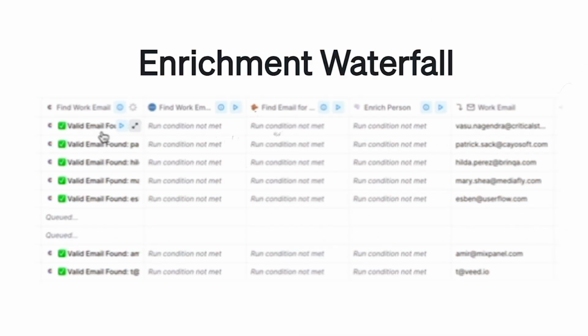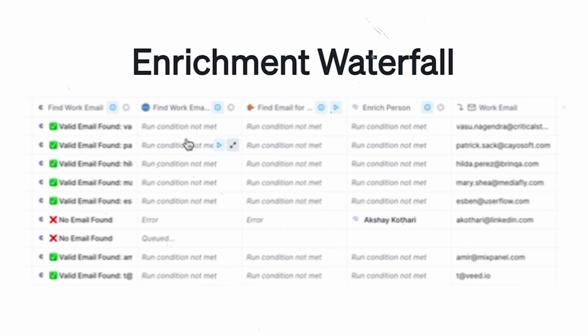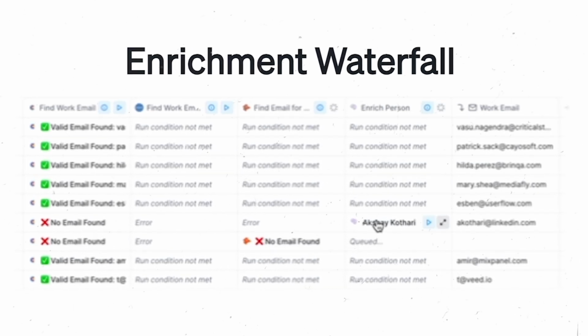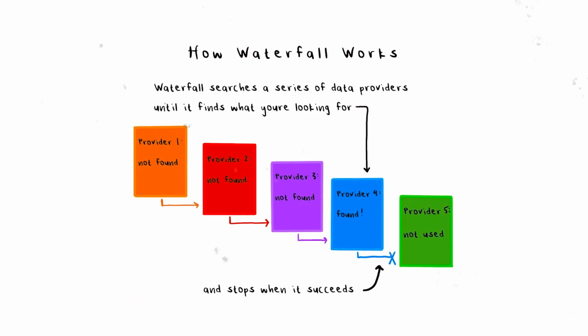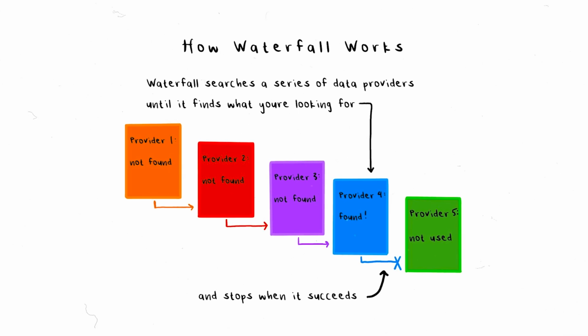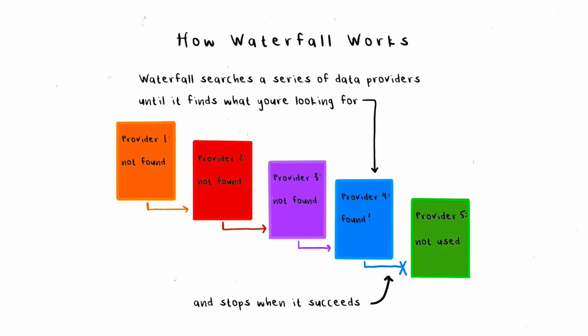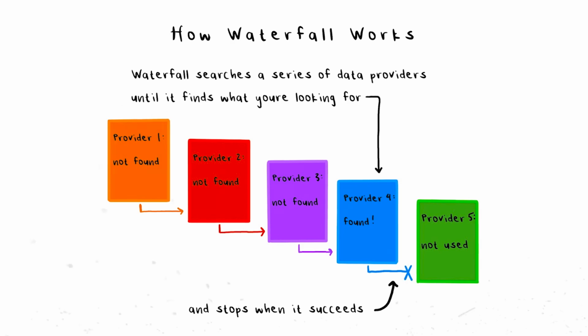From there, we now have all the information needed to find the work email of our LinkedIn influencer. Clay has this really cool feature called the enrichment waterfall. What it allows you to do is use one enrichment, and if it doesn't find the data you're looking for, it will use the next enrichment and then the next enrichment, and it will search several different data providers, allowing you to pretty much find data on any company at any point.